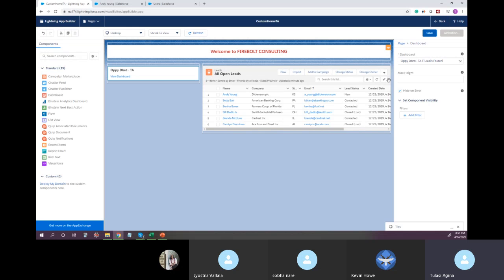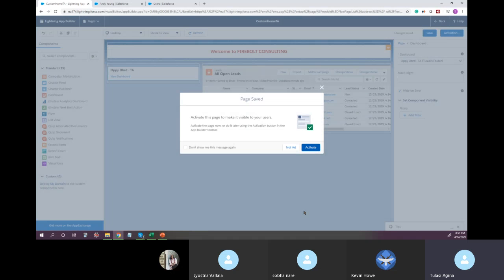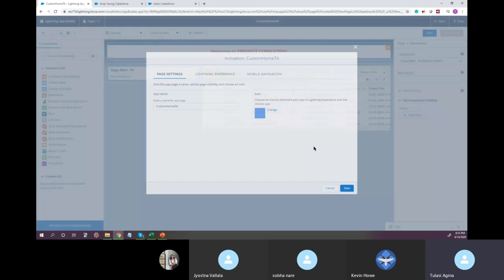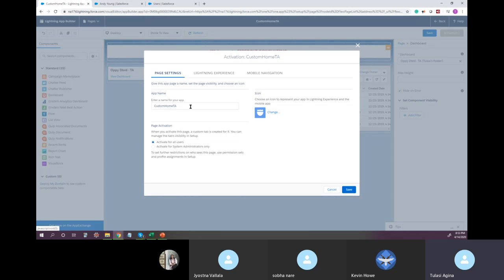Okay, all right. So only this one has visibility. The other 2 do not have visibility constraints. So I'm going to go ahead and click on save. Okay, once you create it, just like a web page, you have to activate it. So I'm going to click on activate, and it'll ask what you want this to be, and whether you want it to be visible to all users. I'll say yes, I want it to be visible to all users.